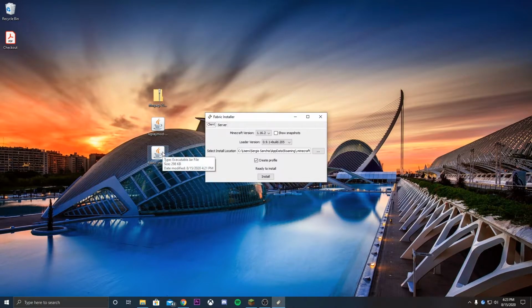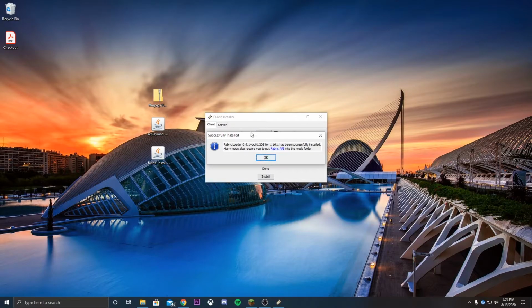Now, this is super easy, just double click, but make sure that you are installing Fabric for 1.16.1. The reason why is because the replay mod has not been optimized for 1.16.2 yet. So we'll just have to deal with it and install that version of Minecraft. Once the replay mod is optimized for the new version, we probably can just reinstall Fabric in 1.16.2, and then the replay mod should work. But for now, we'll just do 1.16.1, and this is going to install it within your .minecraft folder.